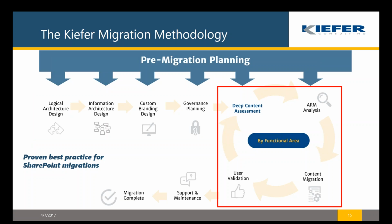So these are designed to provide a deeper understanding and roadmap for the content within each area currently being migrated. So the benefit to this approach is that each area gets the special attention that it needs to have a successful migration. So using this approach ensures nothing is missed or overlooked. So in a complex migration scenario, it is really important to get things right the first time. And an iterative approach allows you to take smaller, repeatable steps to make sure nothing's missed.